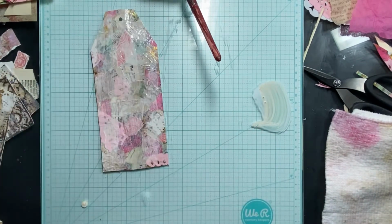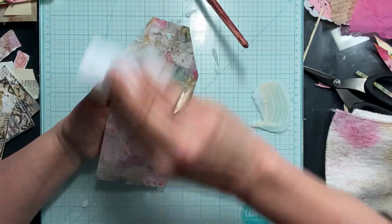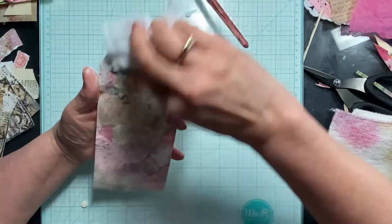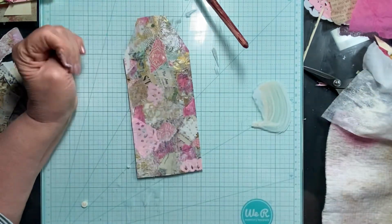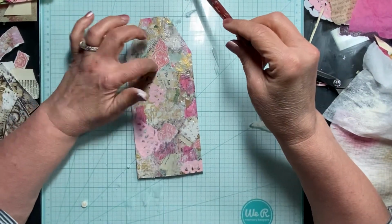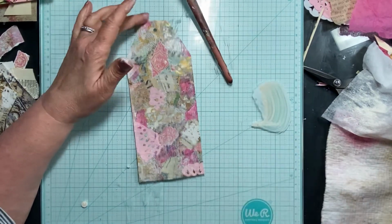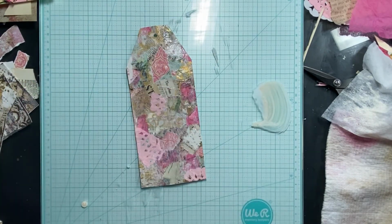Let me get my wipe here. I think I put too much on that one. If you put too much before it dries, you can just kind of go like that. Yeah, I think I like that better. All right, so that dulls down your intense color on there.